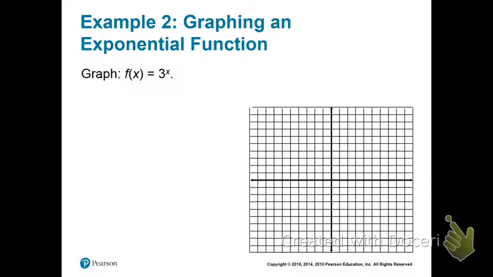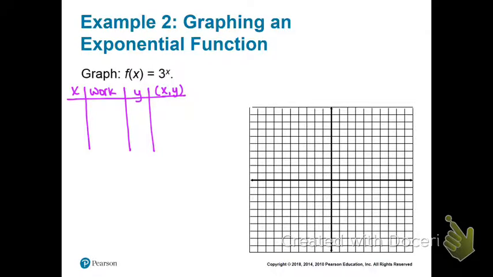All right, in example 2, we're going to graph this. So we're going to make ourselves a table like we did back when we did the other graphing, back in chapter 2. And so in my table, I'm going to have a column for my x's. And then I'm going to make myself a work column. I have a column for my y's, and then I'm going to go ahead and write it as an ordered pair. So it's easier to graph because I can see it.